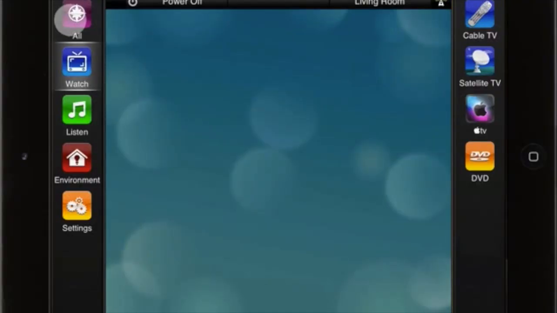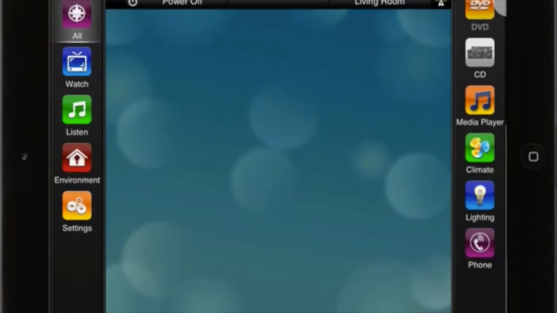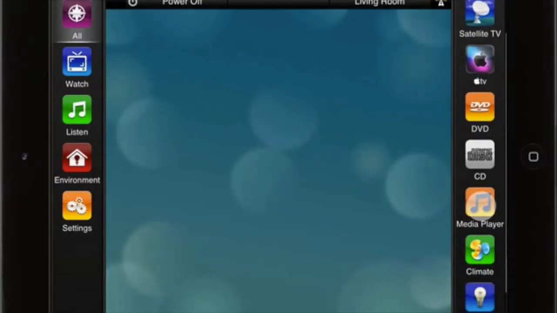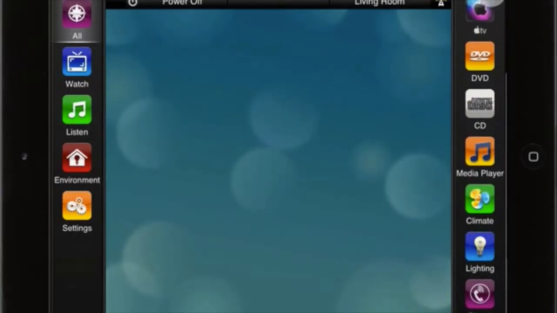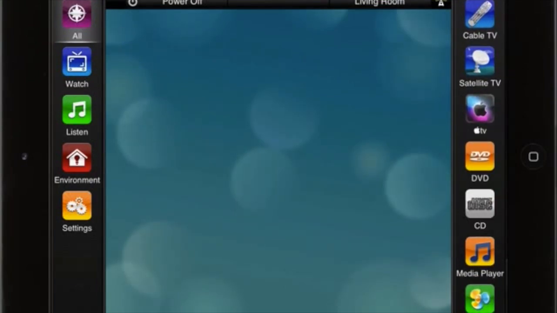If we have a lot of services, we can simply swipe our finger up to see additional services in the list. And if we get to the bottom of a list, the icons will intuitively bounce back to let us know that there are no more items in that list. Once we've found a service we're interested in, we just tap it.